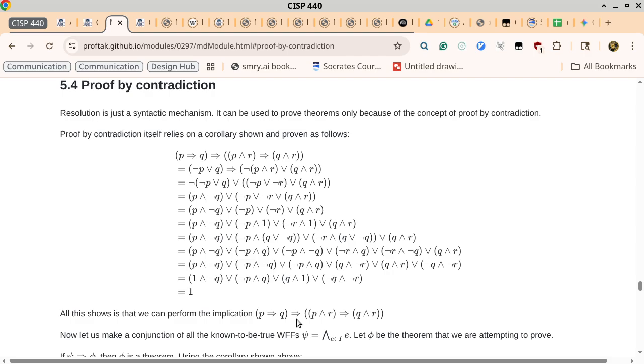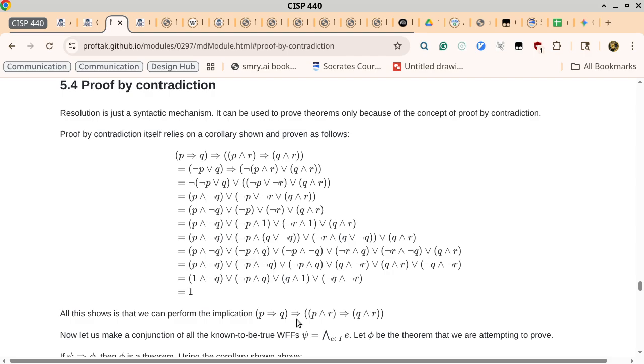But does it matter what R is? The answer is no, it does not depend on what R is. As long as you know P implies Q is true, you can introduce a third expression R, and then it is guaranteed that with P and R as the left-hand side and Q and R on the right-hand side, that implication will also have to be true.